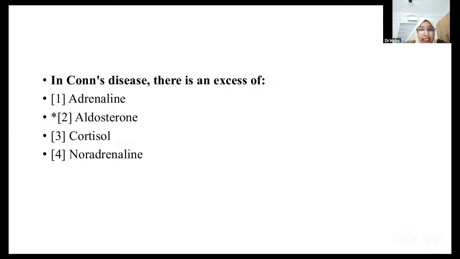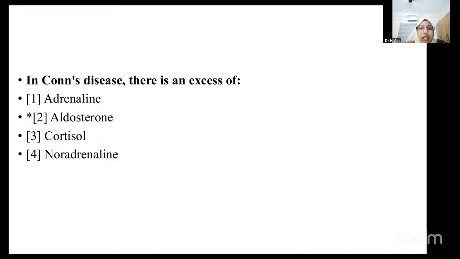So here are other named sections like Cushing's and Addisonian diseases. These diseases are all very important. So make sure that your theory part is sure with Cushing's disease. There is excess of what? Aldosterone. This is a simple question I just put here to make you understand that these sections are important. Cushing's disease, Addison's disease, all these diseases are important.